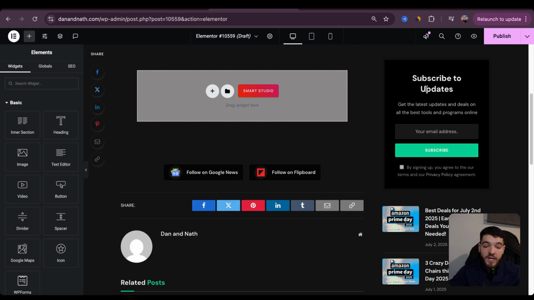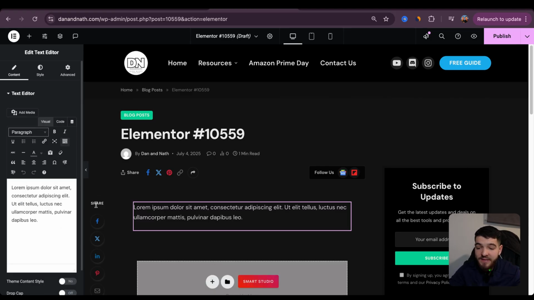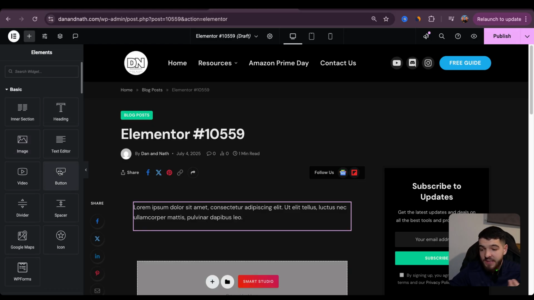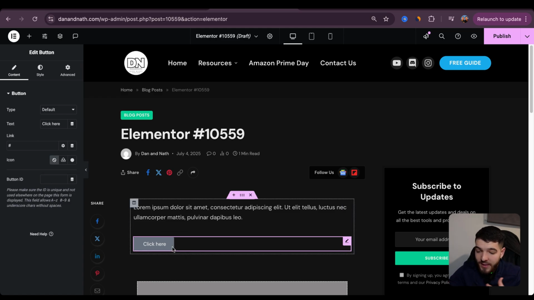So that's what it's going to look like. I've got a form on the right-hand side. I've got some other blog posts that they could look at as well on the other right-hand side. And yeah, pretty much that's how you create a blog post. If you wanted to add your text in there, you could just click on text editor, get started with your typing. There's so many different widgets that you can choose from. You've got images, headings, button as well. So for example, I'll just quickly show you what you can do with that.